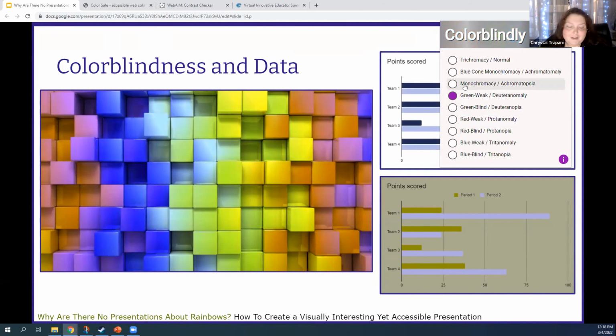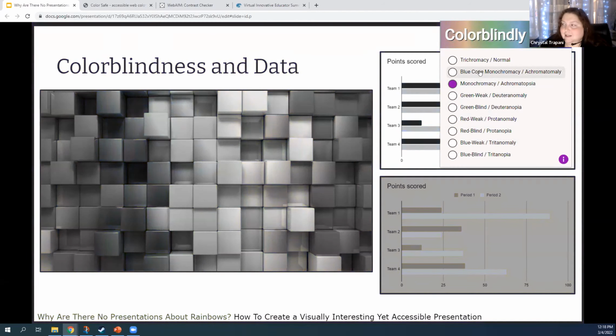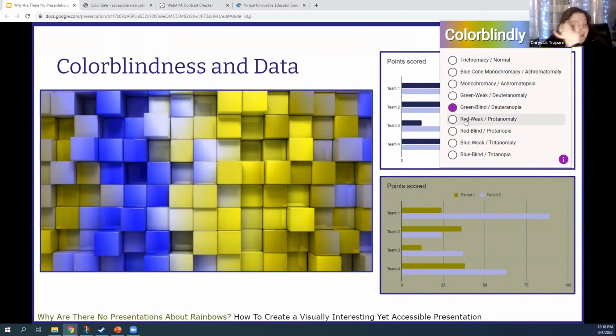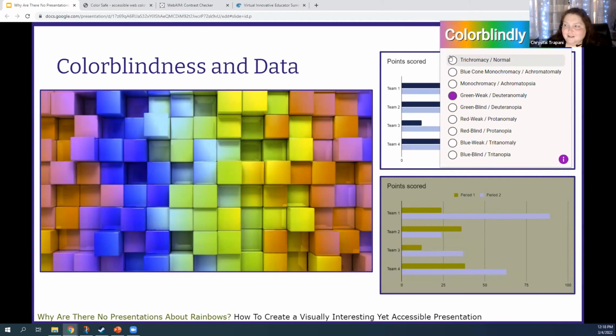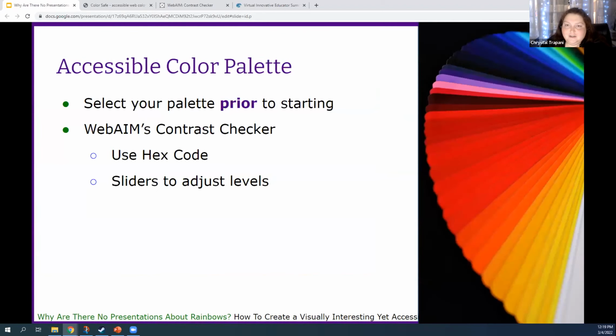alone. Often we'll see someone come in where they've made a schedule for their students, and maybe they teach the course Monday, Wednesday, Friday, and Tuesday, Thursday. On their schedule, they'll say, if you're in the Monday, Wednesday, Friday section, you're going to complete the red. And if you're in the Tuesday, Thursday, you're going to complete the green. But what if this is how you see? What if you don't see any colors? Or the red and green on here is very different than the red and green on there. So this is why it's so important to make sure you're not using color as the only way.